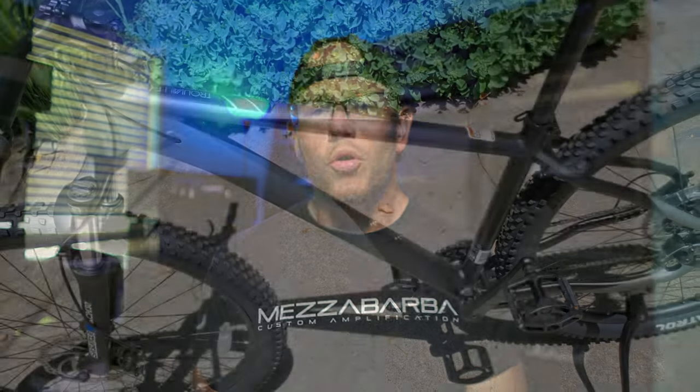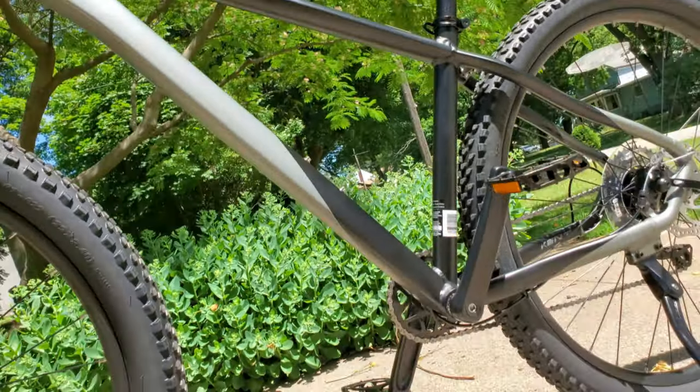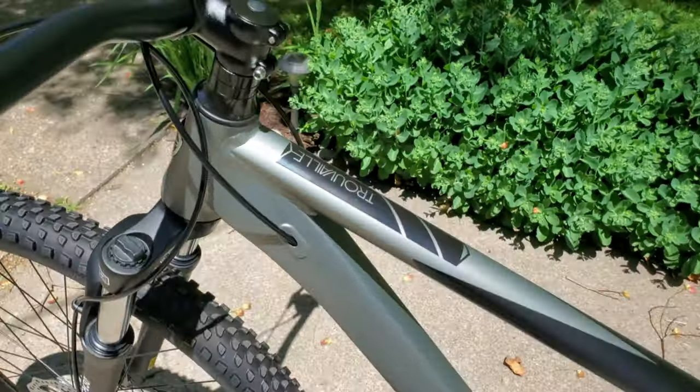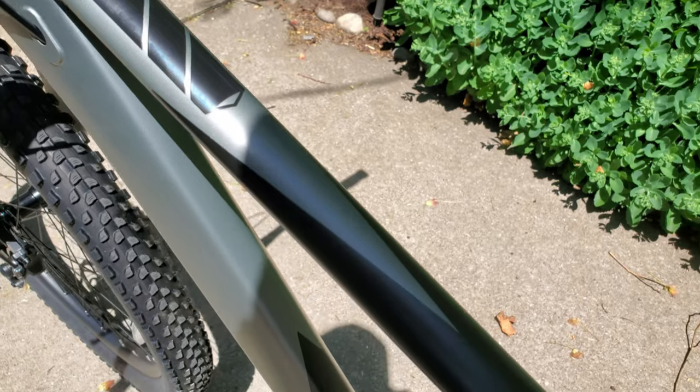Last of the factory specs is a medium frame size — somewhere in the 16-inch range. As a 5'10", 170-pound guy, I feel really comfortable sitting on the Kent Truvail. I don't feel like it's too small. In fact, my Schwinn TAF and Schwinn Axum actually feel a little bit large now by comparison. The Kent Truvail just feels more comfortable, and medium frame might be what I gravitate towards in the future because it feels right at home.